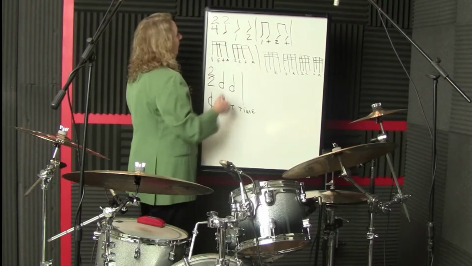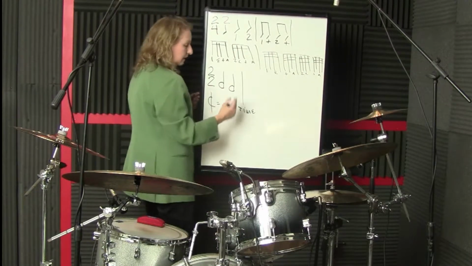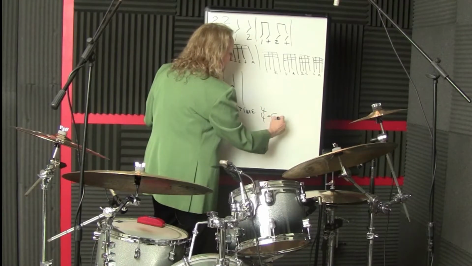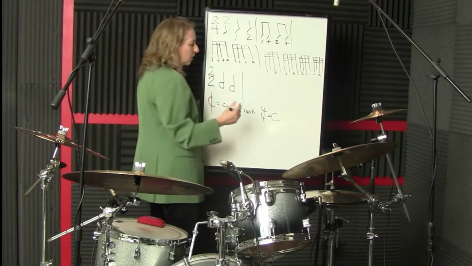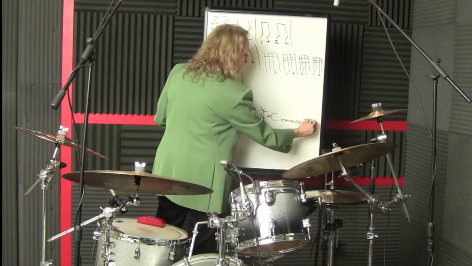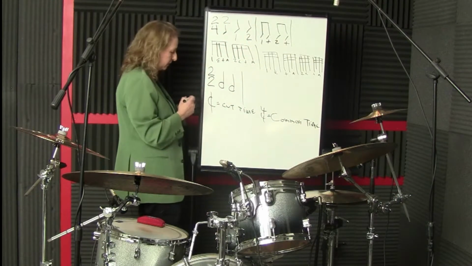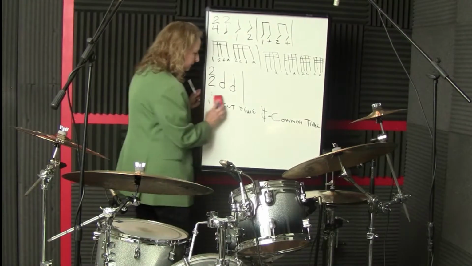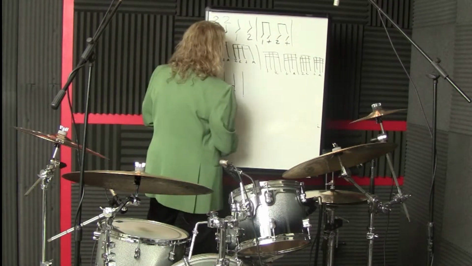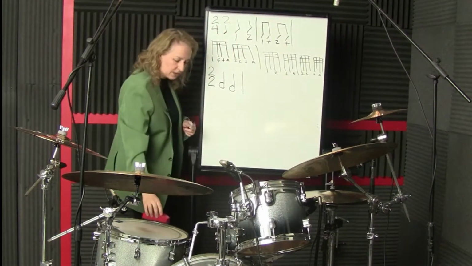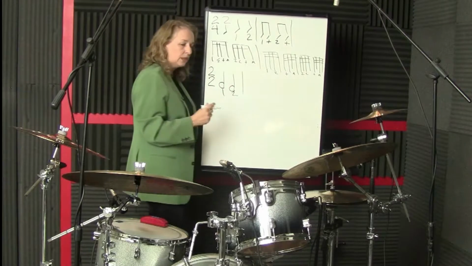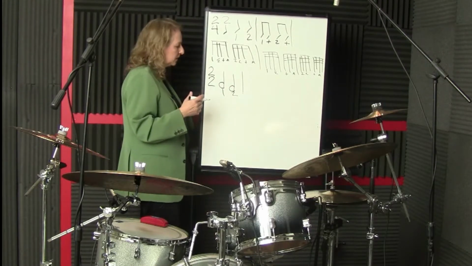Either way. If this was 4 over 4, and again, I'm taking a side note here, 4 over 4 is also illustrated by a C, which represents common time. So if someone says, oh yeah, we're in common time, you know that means 4 over 4. Okay, so let's continue on. That was just a side note, something you need to know. So we're in 2-2, same as cut time, and the count here is going to be 1-2.